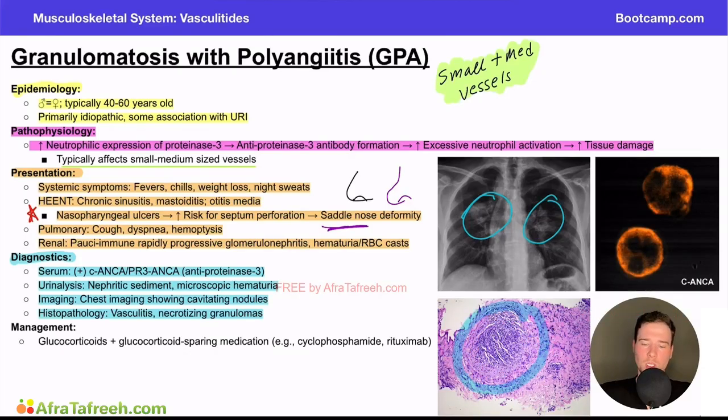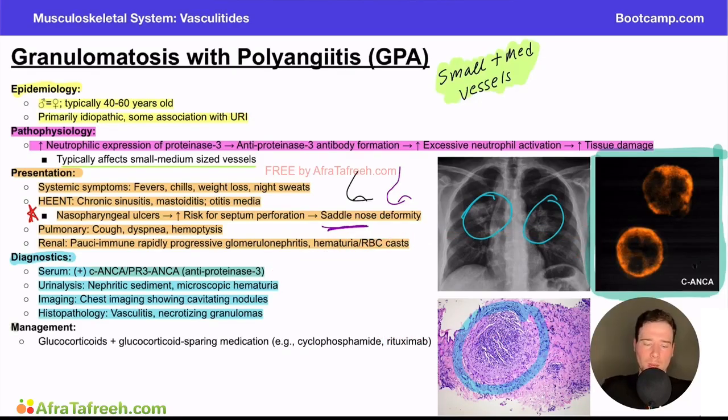One thing I do want to draw our attention to before we move on to management is to give you a quick reminder of what we mean when we talk about C-ANCA, and to do that, I want you to draw your attention over here. So remember, in P-ANCA, we're talking about perinuclear involvement, but in C-ANCA, we're talking about cytoplasmic involvement. In P-ANCA, you mostly just see the immunofluorescence on the outside, right? It's perinuclear. But in cytoplasmic, you can see a little bit more of it inside the cell, right? It's a little bit more in the cytoplasm. And this is what it's talking about when it talks about C-ANCA versus P-ANCA. We're saying, is it a perinuclear pattern on immunofluorescence, or a cytoplasmic pattern? And here in this pathology, we're more likely to see C-ANCA, although not always. So it's more likely to have a cytoplasmic appearance.